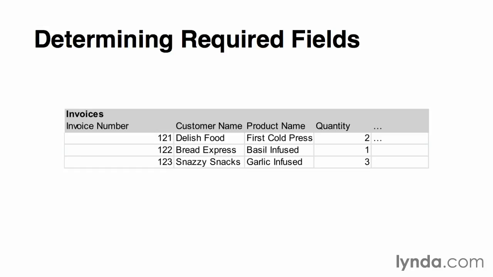The customer name will be needed to know who ordered the product. The product ordered and quantity will also definitely need to be known in order to ship the correct number of items. So far, all of these pieces are necessary to create a valid invoice. If any one piece goes missing, then we're going to have an unhappy customer on our hands.